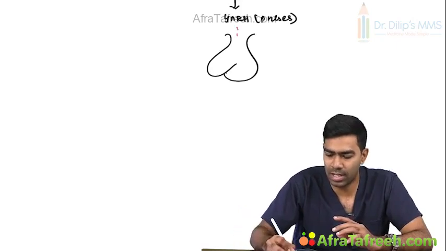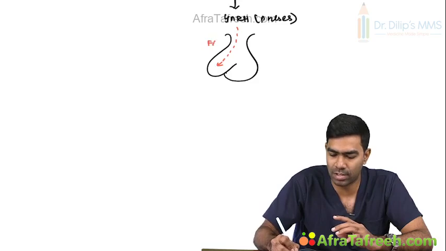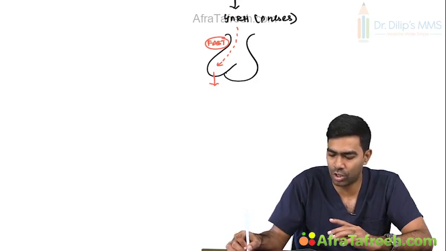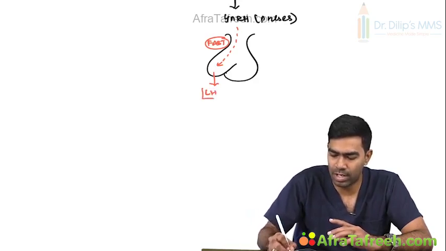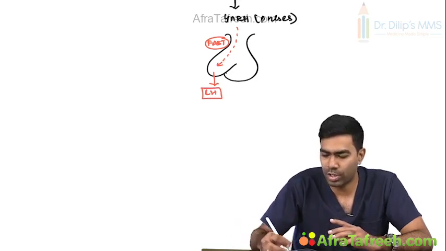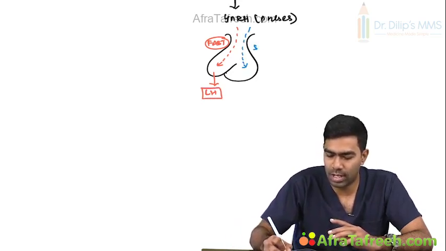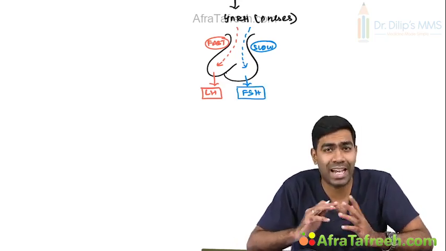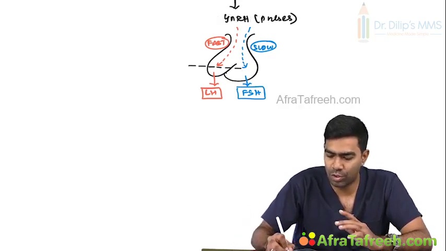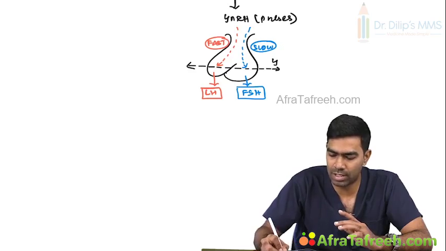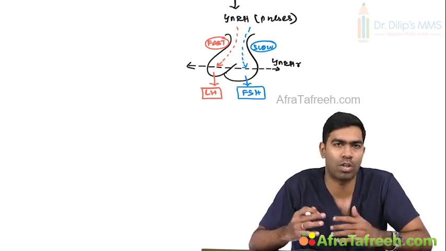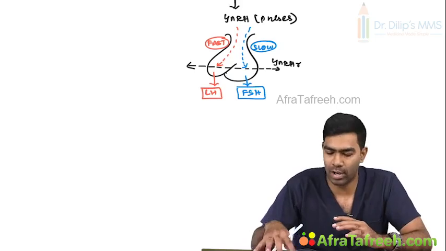For example, if the GnRH pulse is fast, these faster GnRH pulses are going to produce an LH, or luteinizing hormone, predominant release from the pituitary. If you produce a slower GnRH pulse, this slow GnRH pulse is generally associated with an FSH predominant response in the pituitary. So the type of the GnRH pulse acting on the GnRH receptor on the gonadotrophs is going to determine what hormone you release from the adenohypophysis.